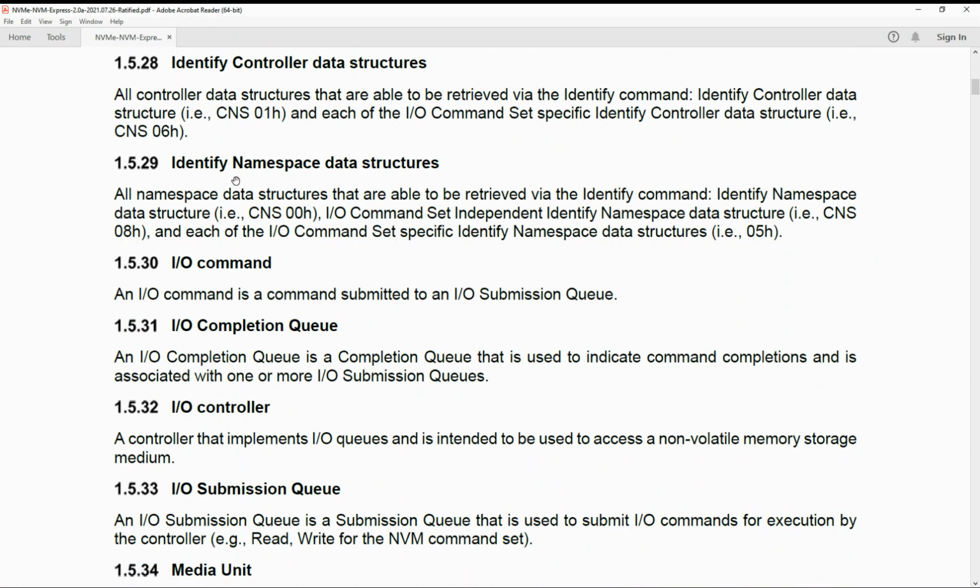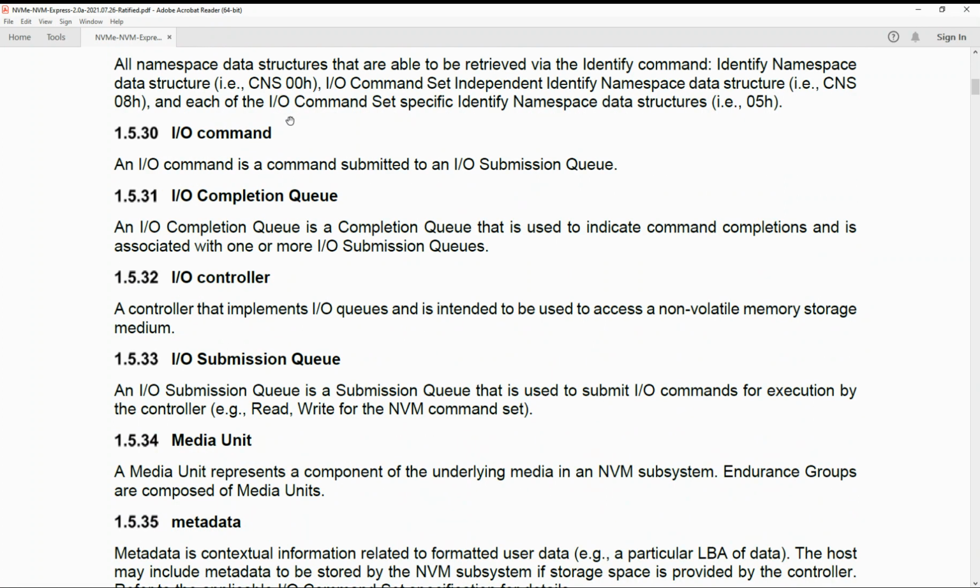1.5.30 IO command. An IO command is a command submitted to an IO submission queue. 1.5.31 IO completion queue. An IO completion queue is a completion queue that is used to indicate command completion and is associated with one or more IO submission queues. 1.5.32 IO controller.